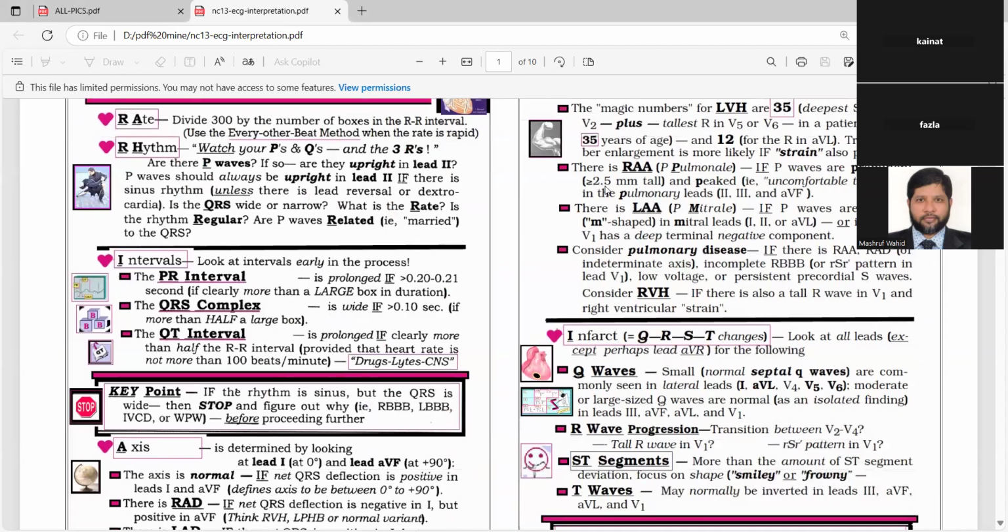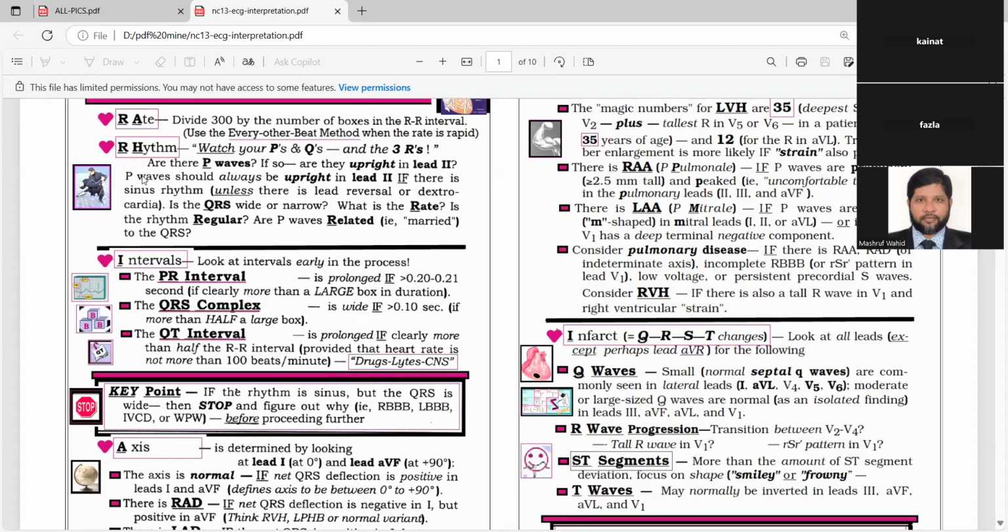So, we are going to check for the rate. Usually, there is not much you have to calculate from the boxes and everything. It's just too much if you want to know everything about ECG, then you can remember the formulas, how many boxes or whatever it is. For your understanding, all you need to remember is: is it regular or is it irregular? The rhythm, basically. Okay, so divide 300 by the number of boxes in the R to R interval. So from one R to another R, how many boxes are there? That's what you have to divide 300 by. It will give you an idea about rate.